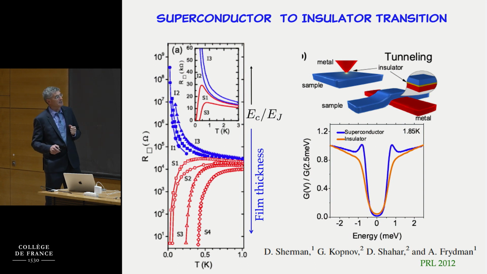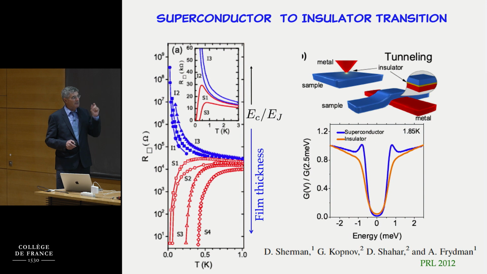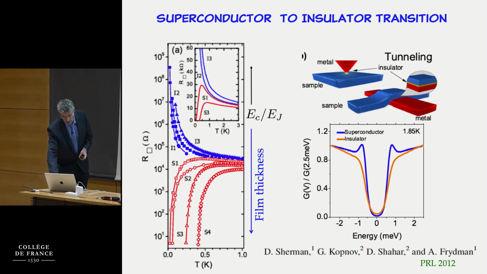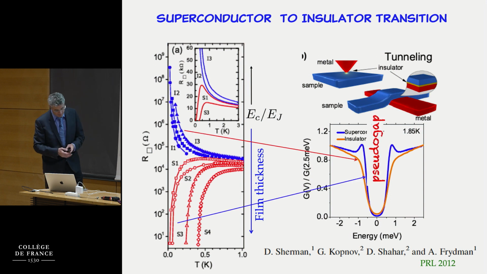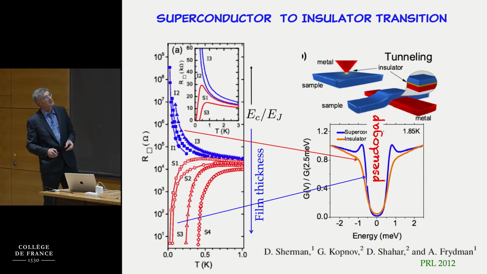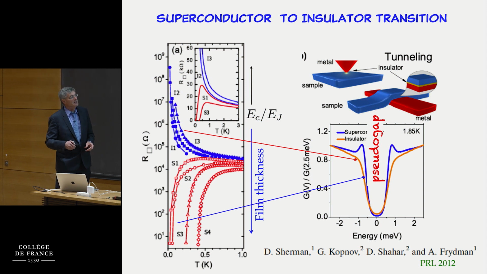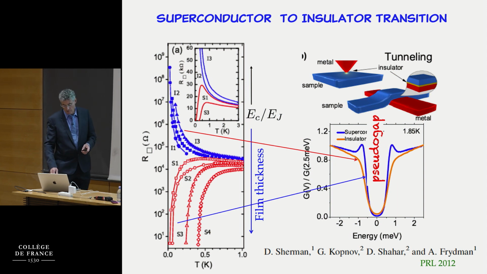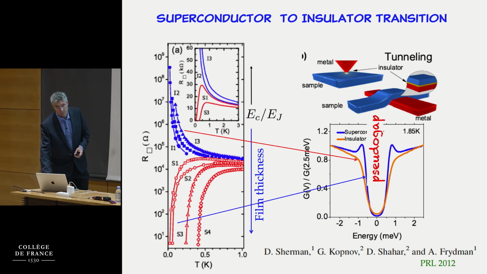according to this experiment. The experiment shows that the pairing gap, which is an energy scale of forming a Cooper pair on a short scale, is actually unaffected by the transition. And the physics of the insulator is essentially the physics of a pseudogap. In other words, there is still a gap that prevents the bosons from disintegrating, even though the system is insulating. Okay, that has, I think, implications for other pseudogap systems that I will not describe here.